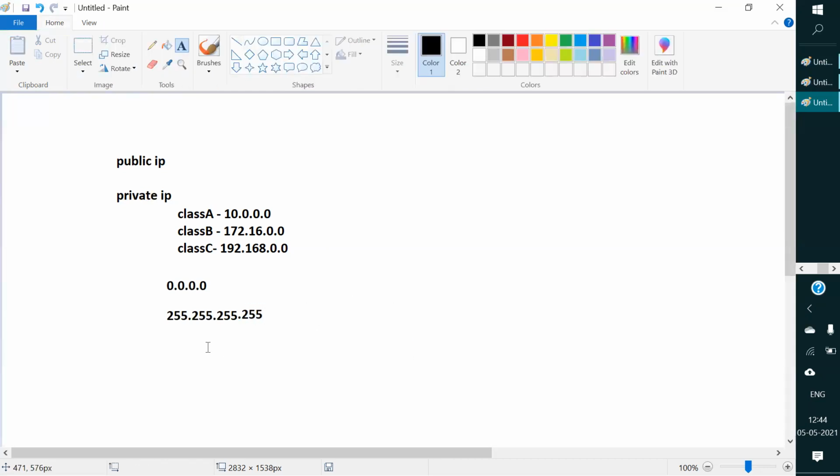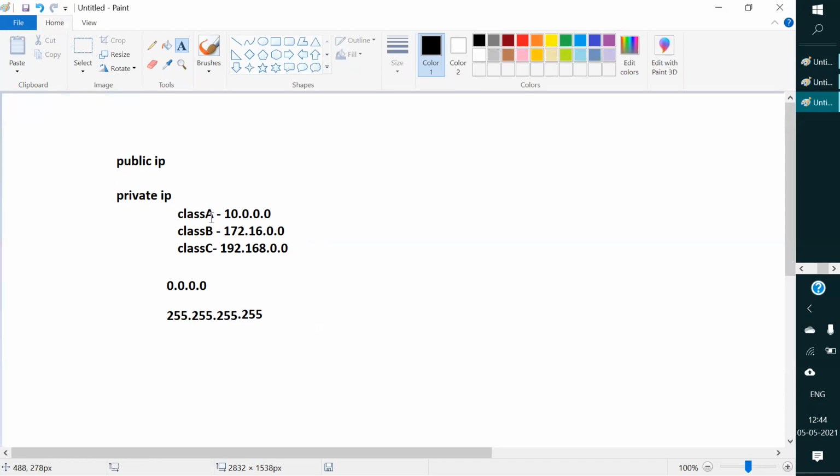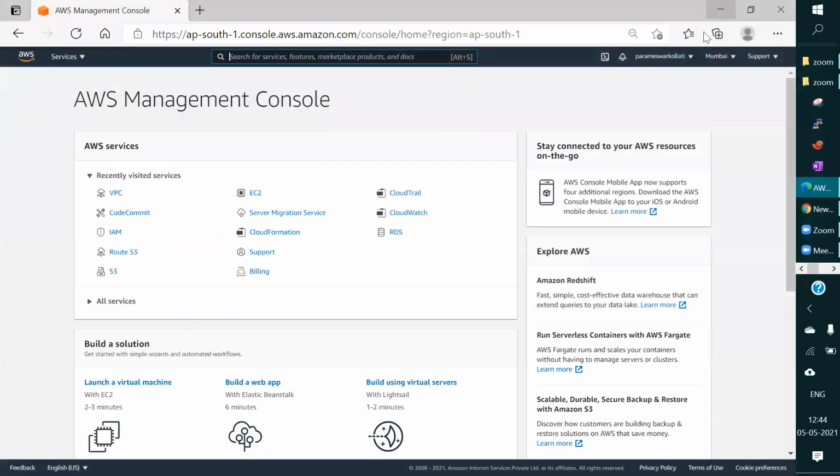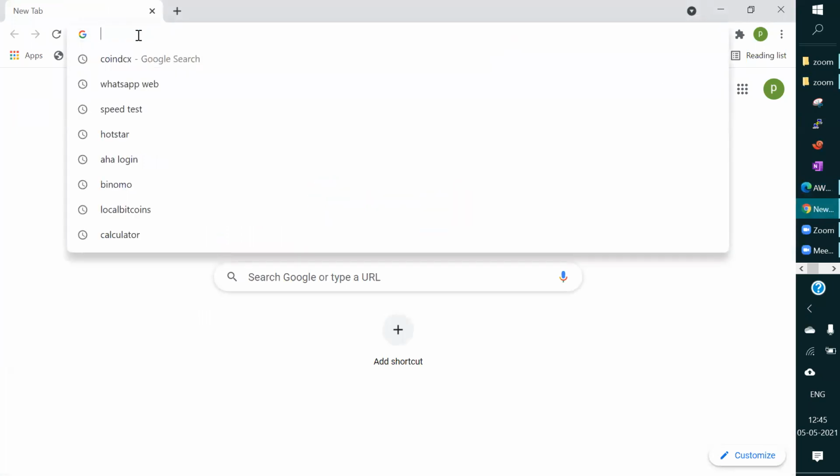that means you are trying to ping all the machines in your network. So for creating a VPC, we need to select which class of IP address we are going to use. So whether we are using class A, class C. The easiest way to do this segregation of IPs is to use a tool. You may be good at maths, you can calculate, but I am not good. So I am using an online calculator.